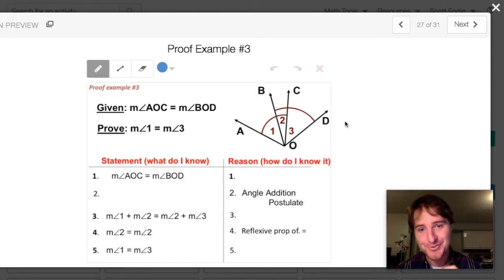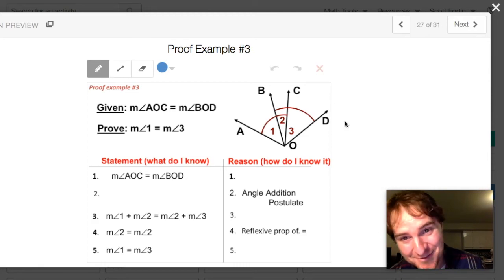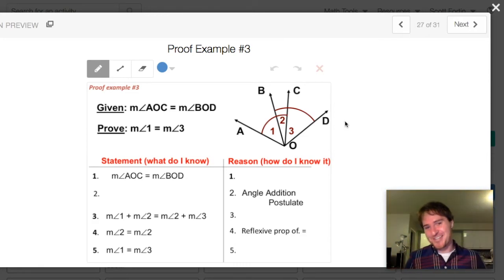Guys, usually I do 4 examples when I do this lesson. So you're saving one. You're missing out on one, actually. But I wanted to show you this one here and end on this one because I know these videos are a lot tougher than doing this in class. And also your homework tonight is really just going to have fill in the blank proofs. So there's actually reasons that are going to be missing, and you have to fill them in here, okay?